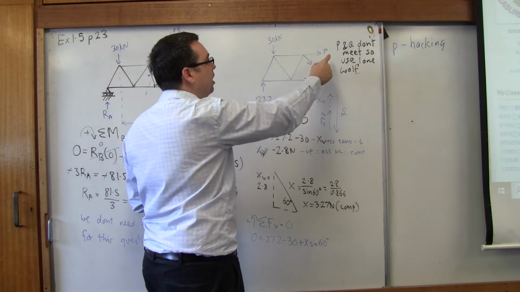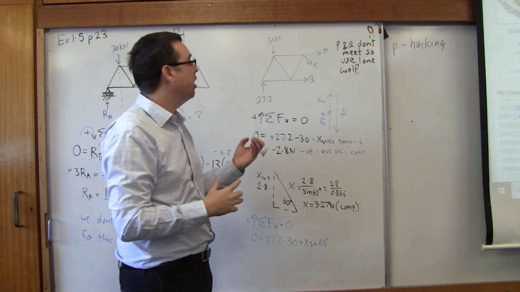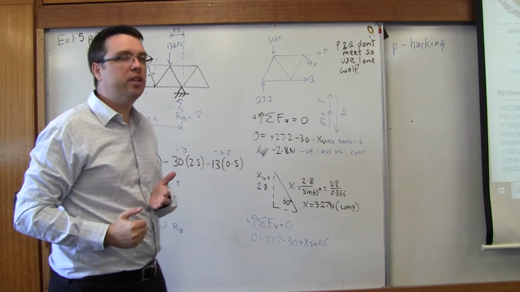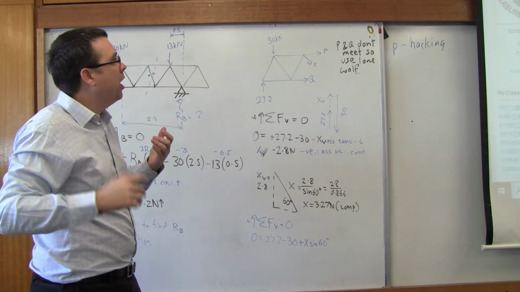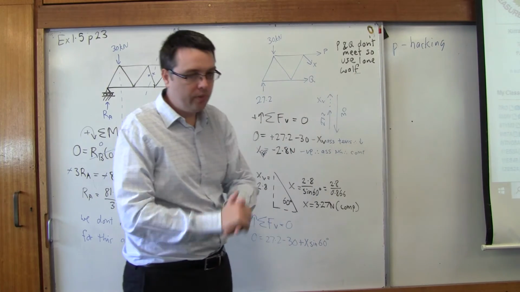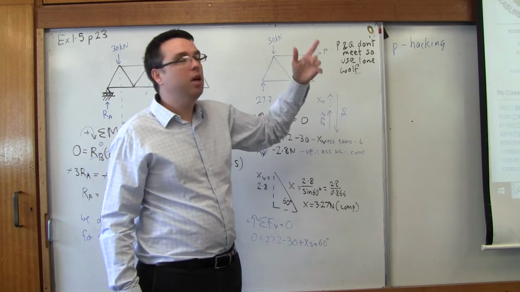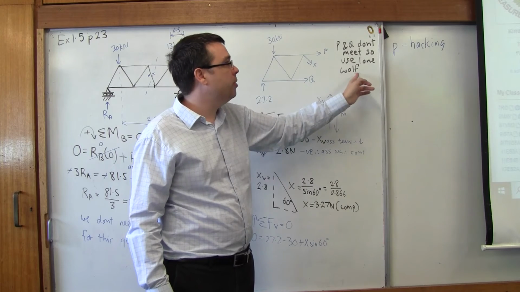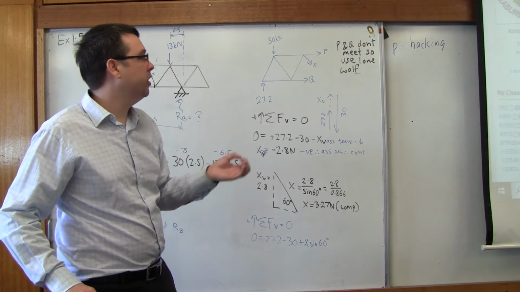Now my thing is, I like to call the distractors P and Q. We should never have more than two distractors. When we're cutting, our target is X. The other two members that are being cut, sometimes it's useful to name them, so I call them P and Q. That's just my thing. Okay, P and Q don't meet, so we're going to use the lone wolf method. If they met, we'd use the meetup method. But because P and Q are parallel, we can't use the meetup method. I guess the mnemonic here is meetup is moments, and lone wolf is forces.